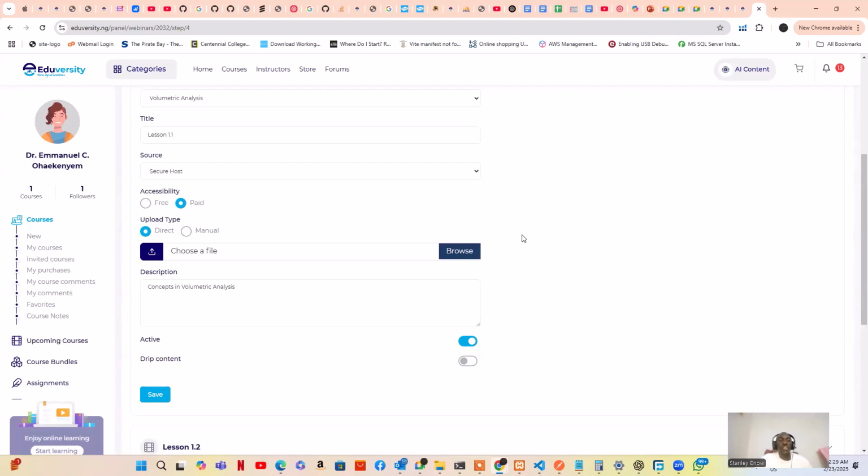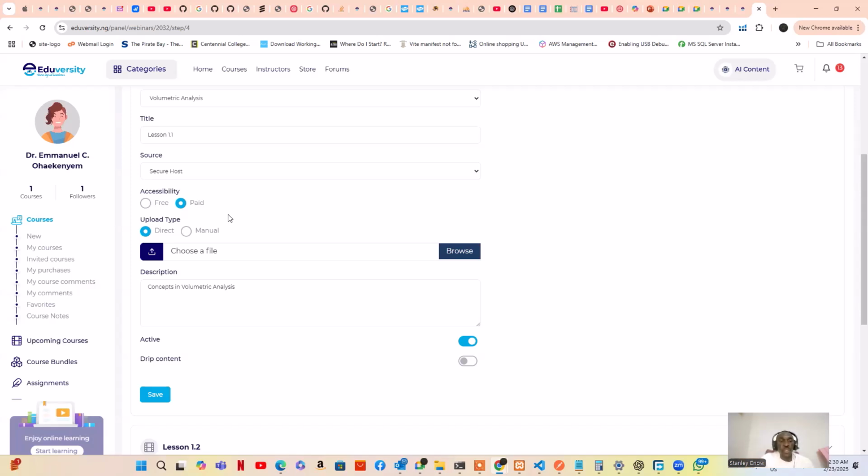So you use that secure host to make it much better. A secure host also will help the video to play faster, and it also gives transcription, so the video can be transcribed for someone who prefers maybe listening and reading at the same time.